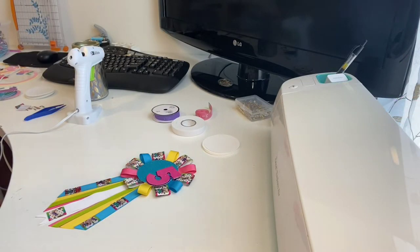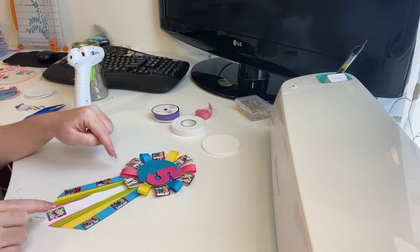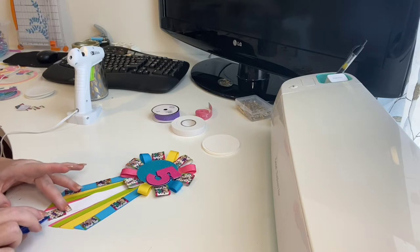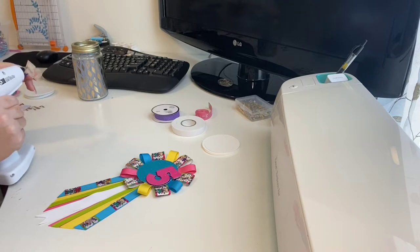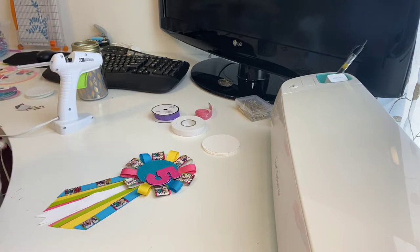Hey guys, sorry about that. I didn't realize that the camera had turned off. I was talking and assembling and didn't realize that my battery died. I'm back. As you can see, I added the pieces that I cut earlier onto the pin in sections. What I'm going to do is apply glue to keep them down. And then I am going to continue by creating the name in Cricut Design Space. I'll walk you through that and show you how it's done.